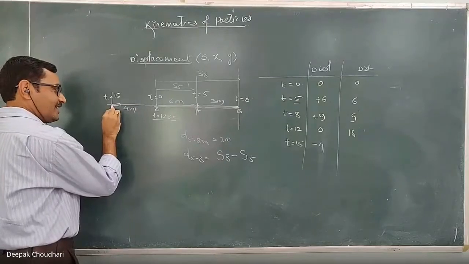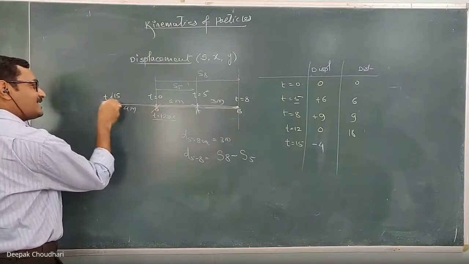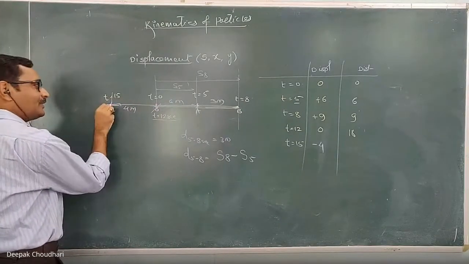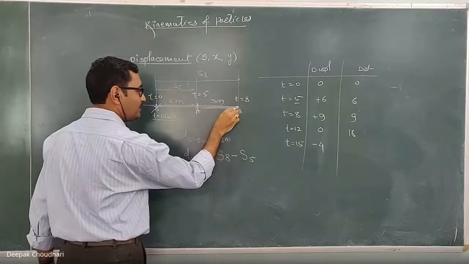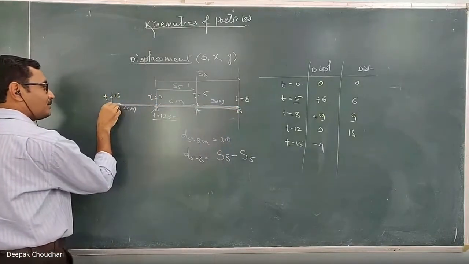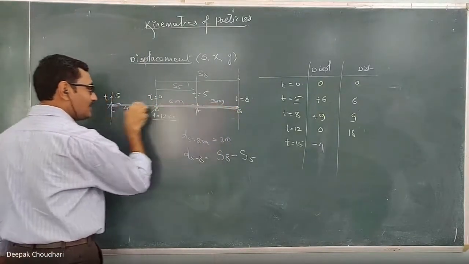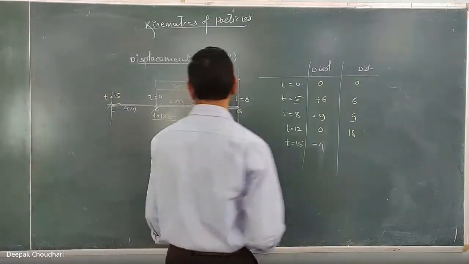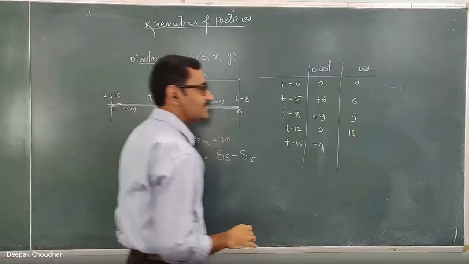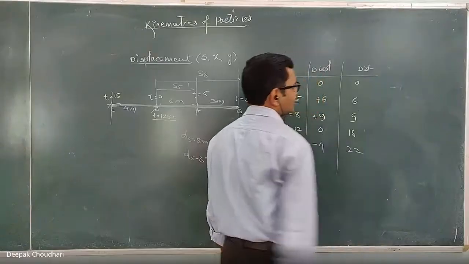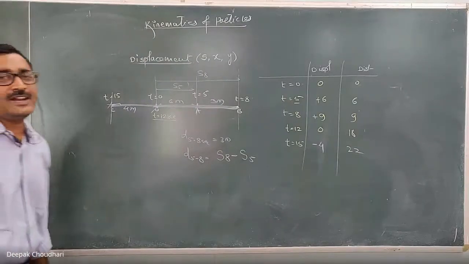0 to 15 सेकंड चाहिए मुझे. 0 to 15 यार, तो 0 to 15 ये पार्टिकल डायरेक्ट यहाँ से यहाँ पे नहीं आया. 12 to 15 वो यहाँ से यहाँ तक आया. 0 to 15 के बीच में वो कहाँ पे गया? It moved rightward and then reversed direction of motion and came back at point C. So how much is the total length of the path traveled by the particle? It is 9 plus 9 plus 4, 22 meter. Okay, I hope that your idea about the displacement and distance is covered.